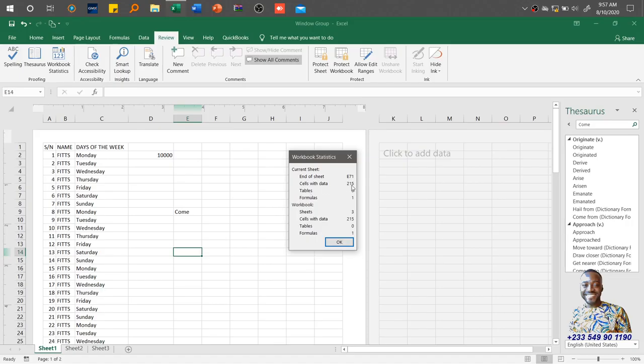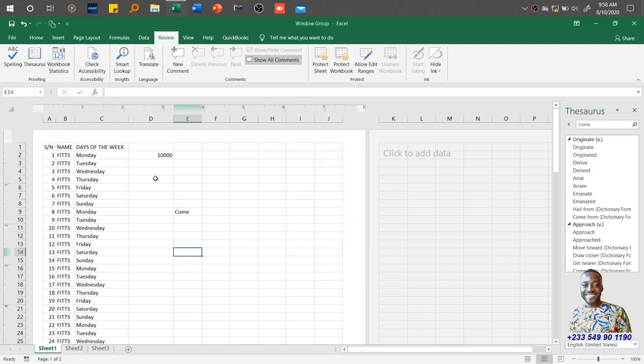Then cells with data is 215. We have 0 tables, 1 formula in the workbook that we are dealing with. This workbook contains 3 sheets. So it just gives you a general overview of what is contained within the workbook.